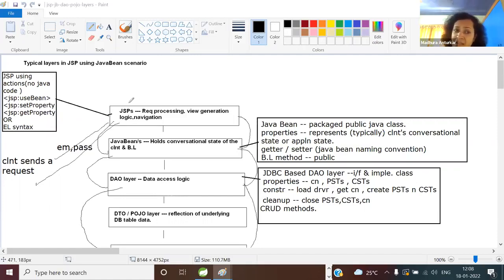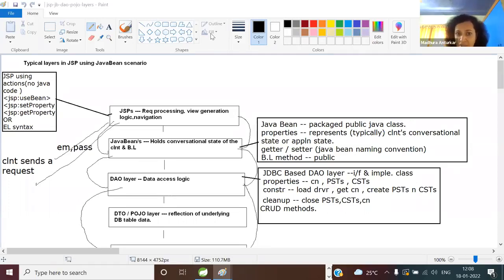But is there any point in keeping this email password here when the business logic is in JavaBeans? In short, who will have to send these email and password to whom? JSP will have to set the email and password to JavaBeans.